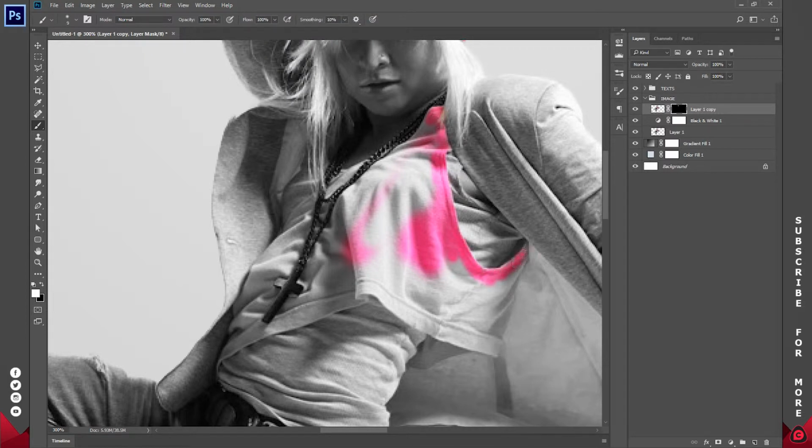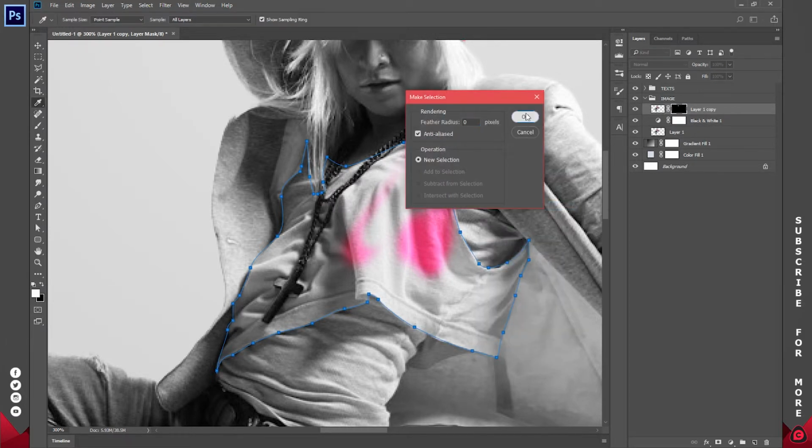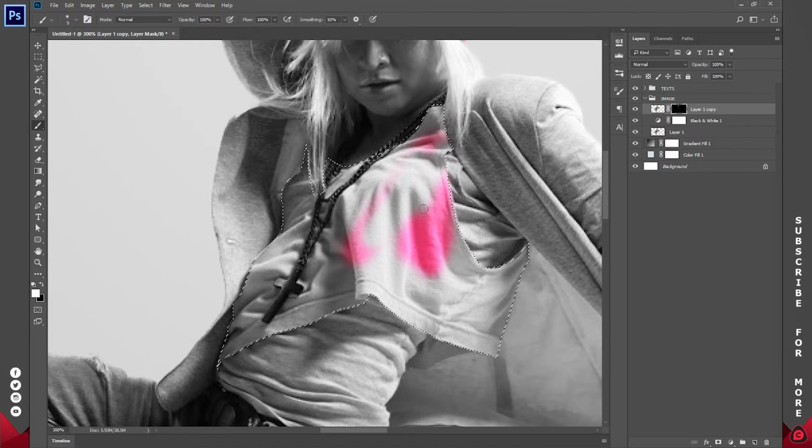Now you can also do this by creating a selection before you start brushing in. That is going to be a lot faster. I think I should probably do that, so that's what I'm going to do. Okay, so once I've done that, I'll create a selection again. Now this time around with my brush tool, I'm just going to brush in. I'll make it a little bit bigger and I'll just brush in like so.